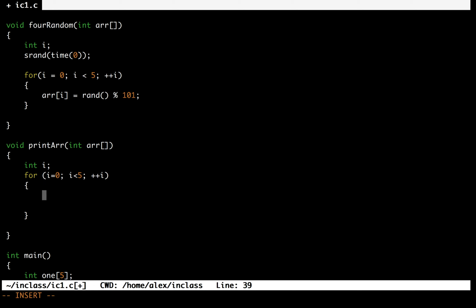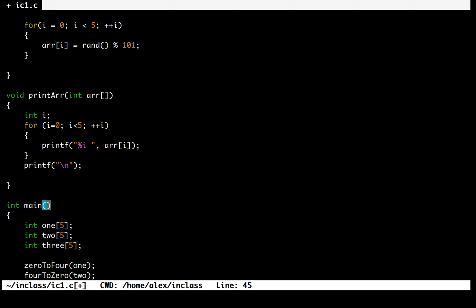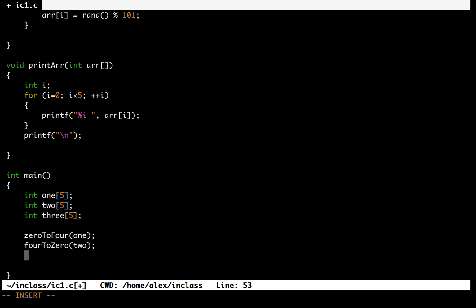And then we will say %i R at I, and then finish it off with a new line. So after we did I say for rand or for random? Yeah, I said for random.